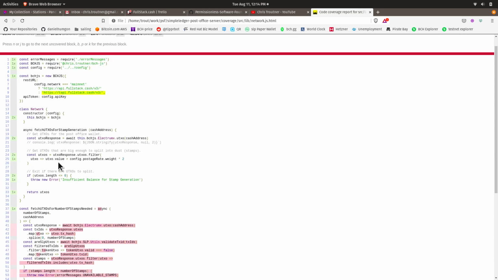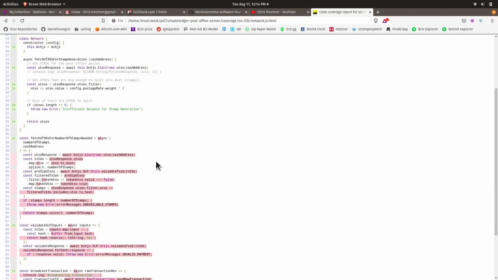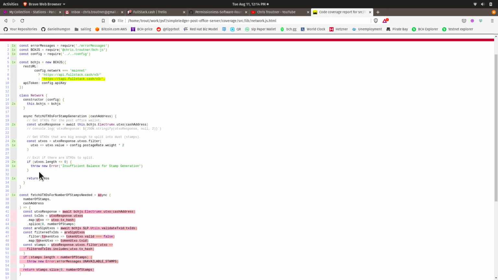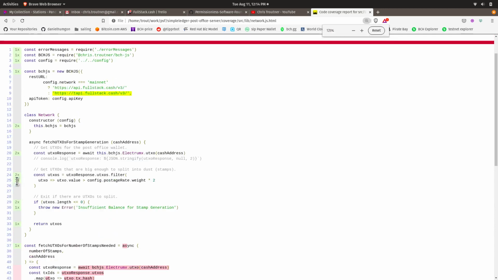So like for instance, this line was covered once, this line was covered twice, that's the 2x. I only have 2 unit tests. So both tests cover this line, and only one of them covers this line. And then you can see, so this is our, let me make this bigger.